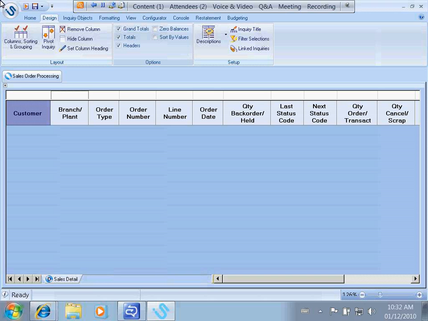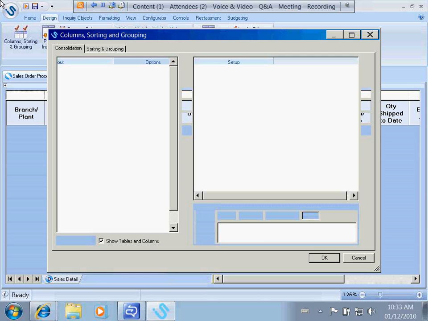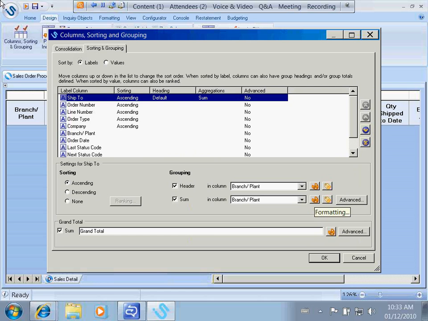Any questions on formatting the heading? Okay. So now how would I format the total? To format the total, I would just use the paint palette next to where it says sum. You see that?